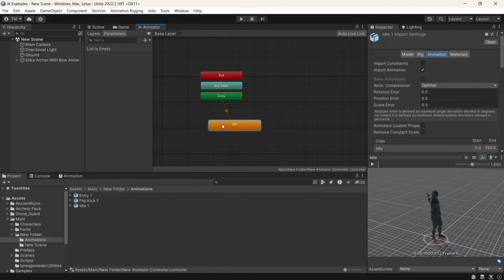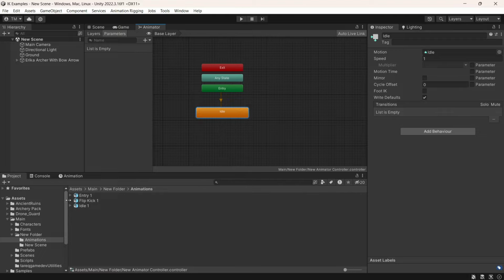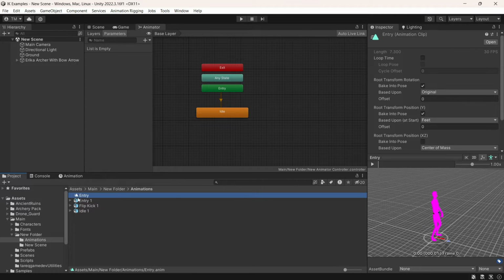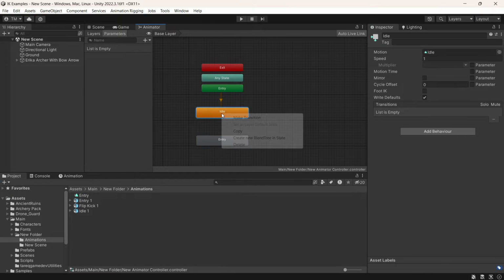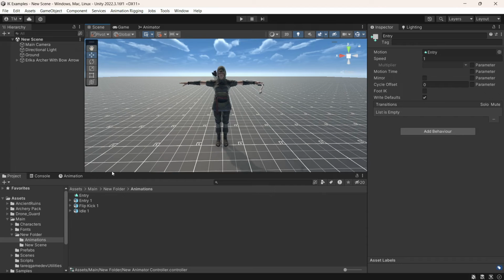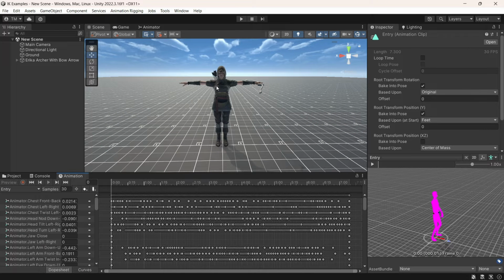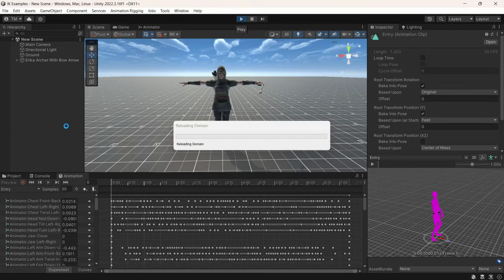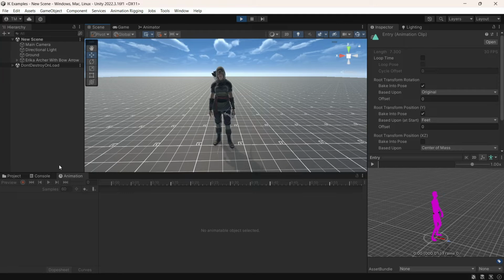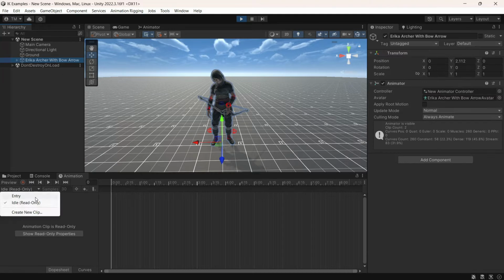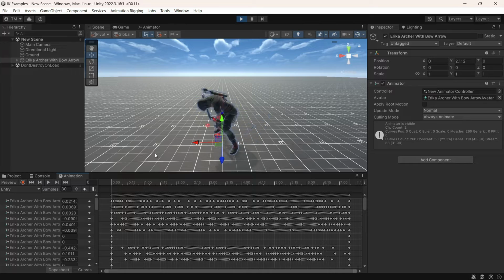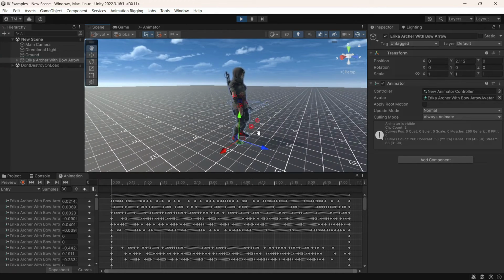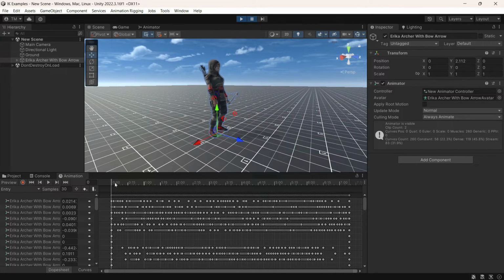Animation states represent the different animations within an Animator controller and define specific behaviors or actions. These states can transition between each other based on conditions and parameters, providing a flexible and dynamic animation system. Animation clips are individual animation sequences that can be played by the animator. These clips can be created directly in Unity or imported from external tools like Blender or Maya, giving you the flexibility to use existing assets or create custom animations.